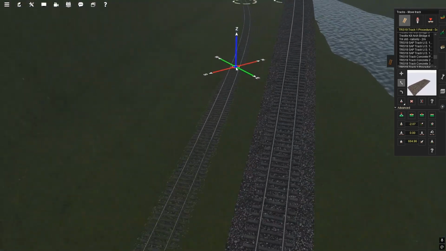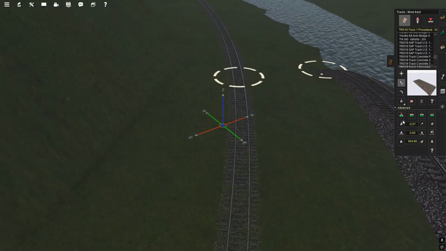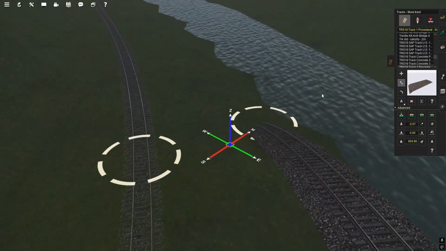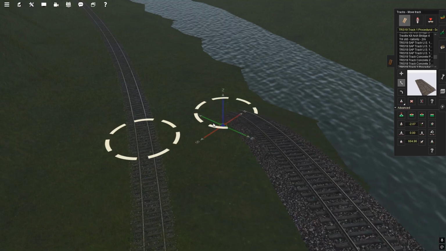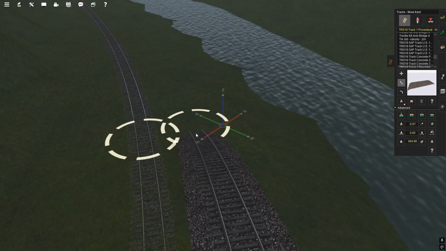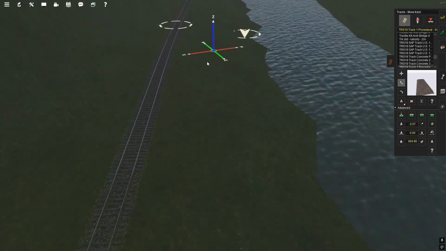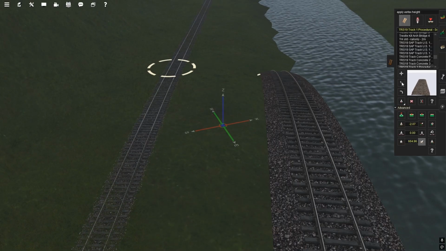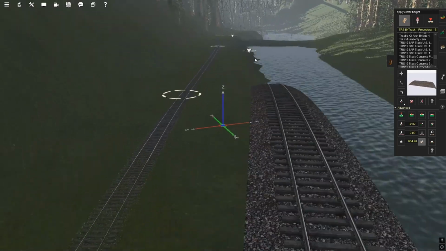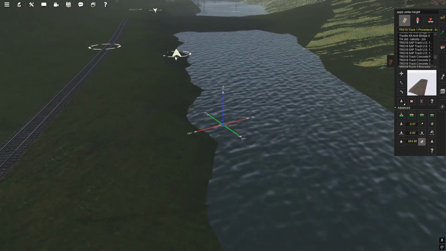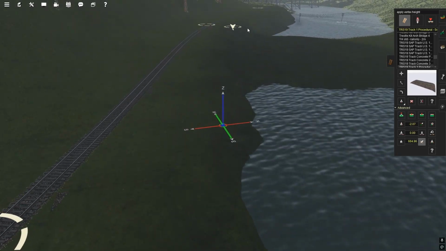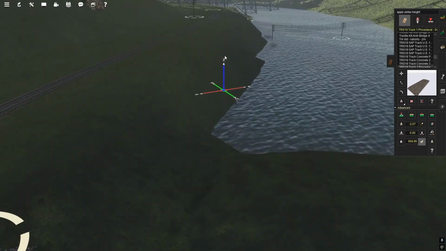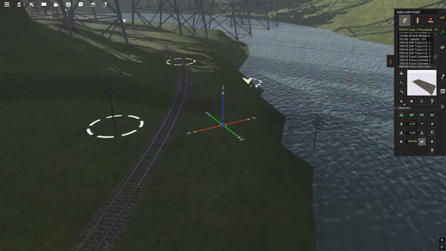Just like that. You know what? I think we're going to get the tracks up, and then we'll slide them together.